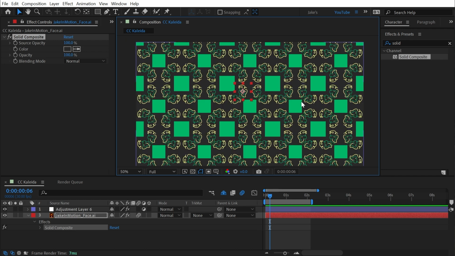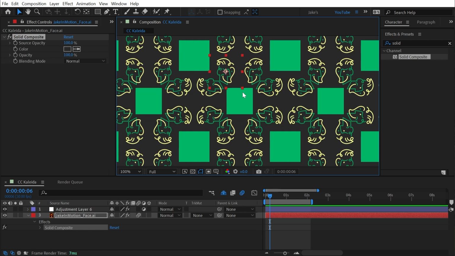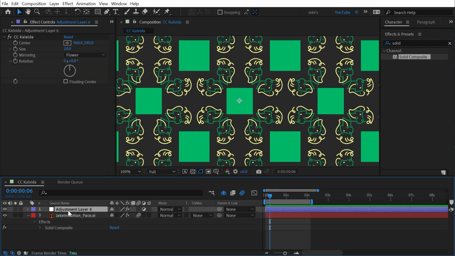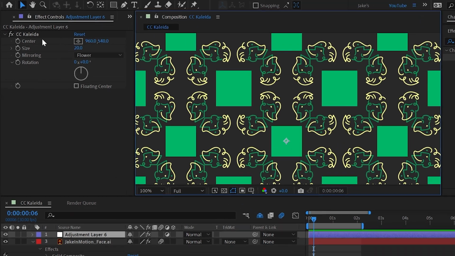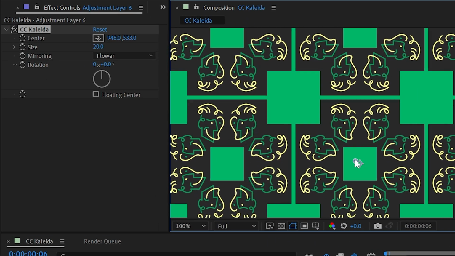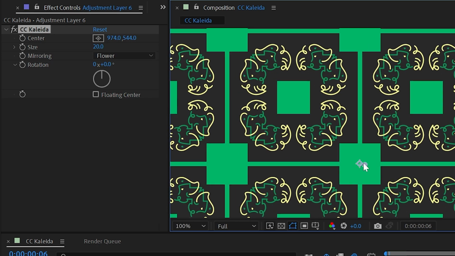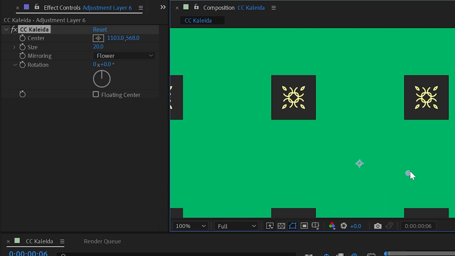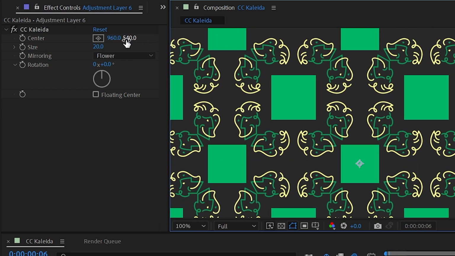Now, generally, this is an abstract effect, so you wouldn't want to be able to see the entirety of what you're applying it to, like my logo here, but I'm just trying to show you exactly how this effect is working. Let's walk through the controls, and once we understand how it's working, then we can make something a little bit more abstract. So first of all, we have the center, and this is just a point control. If I move it around, we can see it down here. This changes where the center point of that tile is, and it has a pretty drastic effect on how everything is being repeated. I'm going to undo that back to its default.